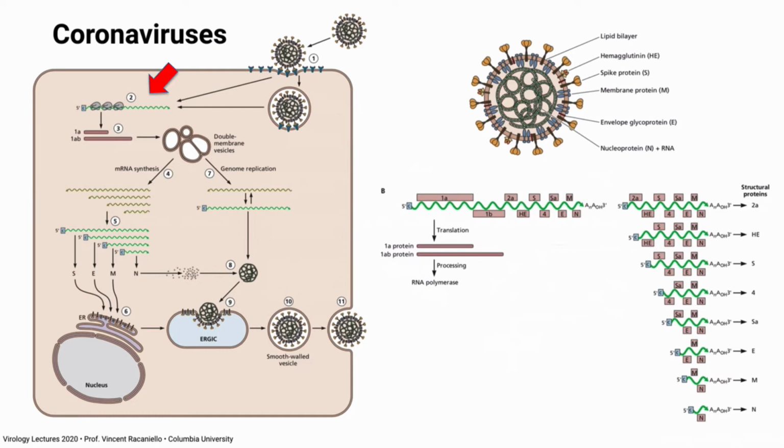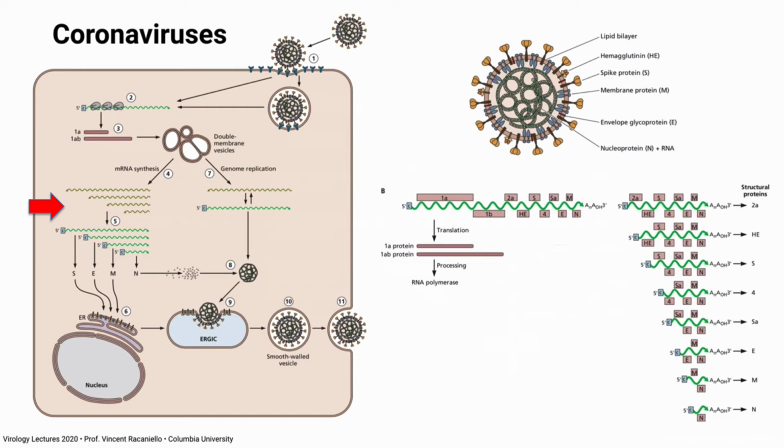At number 2, you can see the mRNA is translated by the host cell ribosomes and made into a few proteins. At number 3, here's where things get a little wacky. It seems inefficient, but this is the way the coronavirus works. It makes these double membrane vesicles, and then inside these vesicles, it starts producing a bunch of different sized mRNAs. And these different sized mRNAs then can produce a variety of different proteins. And that is happening in 4 and 5. Step 7 in the double membrane bound vesicles, it also creates a bunch of entire RNA genomes to be packaged later.